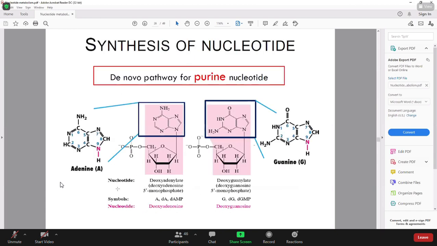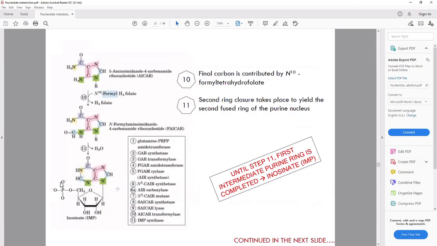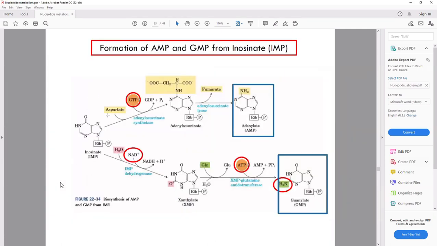That's why, if you notice in the formation of, let's say, the purine, we synthesize this purine, but it is automatically attached to ribose and phosphate because we want this nucleotide as a whole. Then as a whole, it is going to form AMP and GMP. So this is the adenine base. Okay, so we know it as adenylate when it has ribose and phosphate.